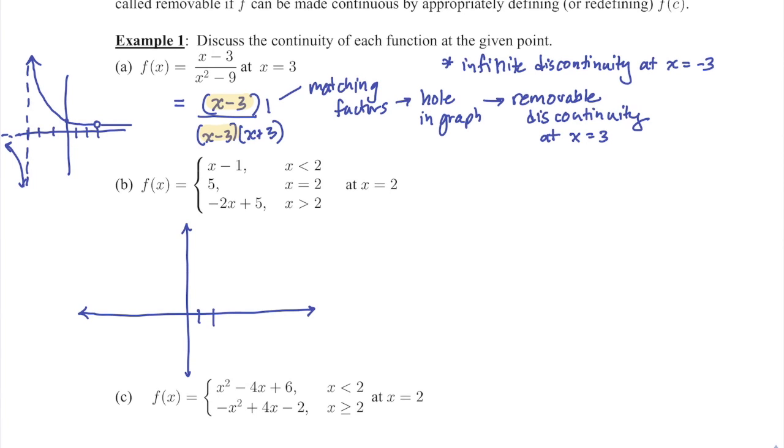So at x equals 2, it's linear to the left of 2. And let's see, if I were to plug in x equals 2 here, I'd have 2 minus 1. So that's 1. And that tells me I'm going to have an open circle because x equals 2 is not included, but I want to go all the way up to that. Open circle at the point (2, 1). And then linear with slope 1 and y-intercept -1 to the left of that. So that's the first branch.